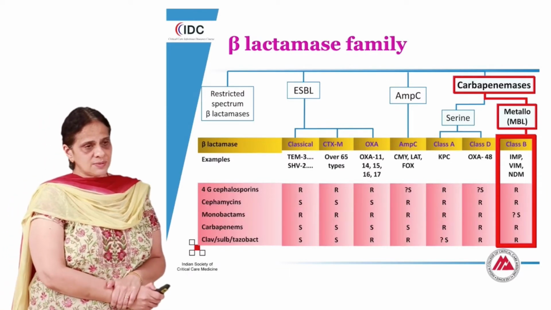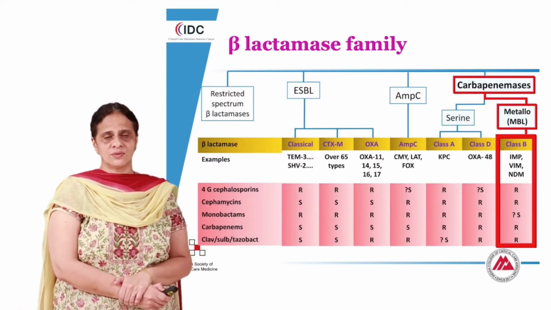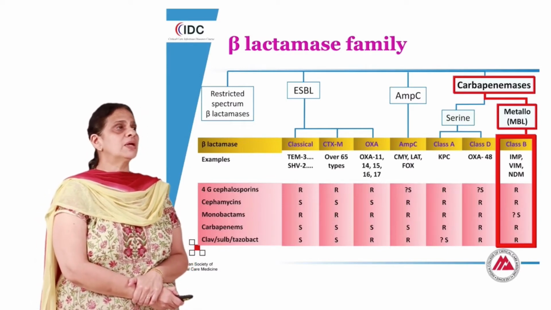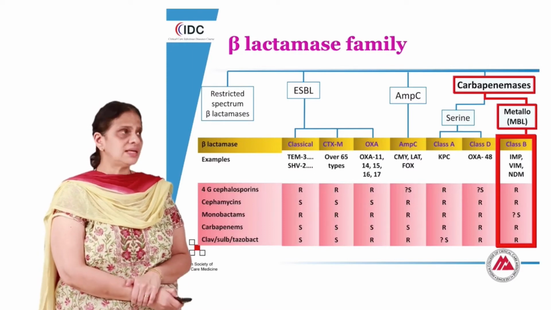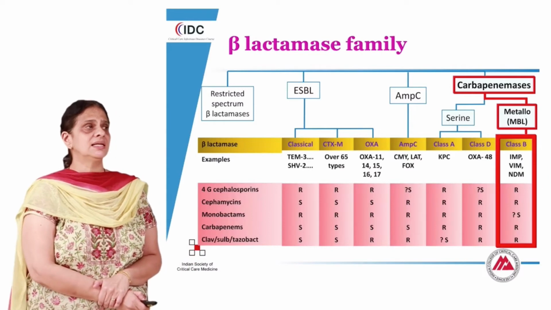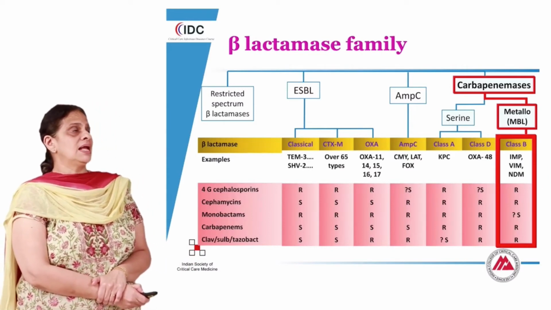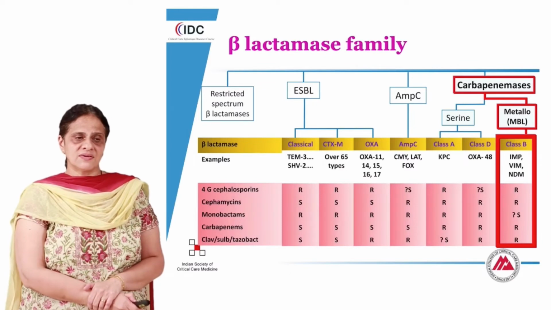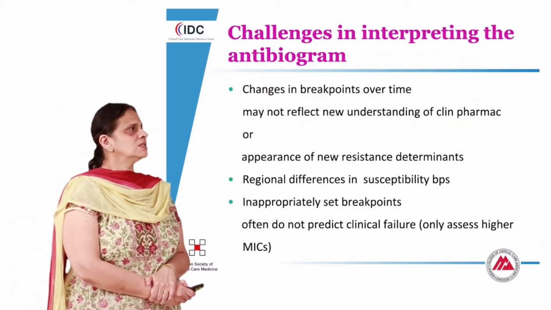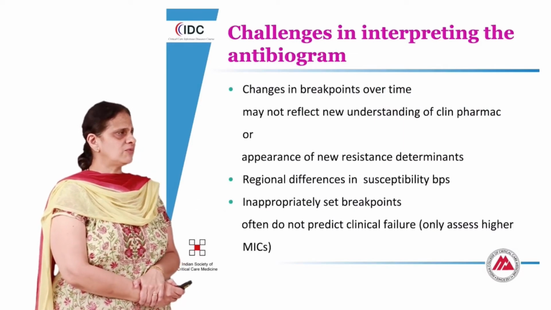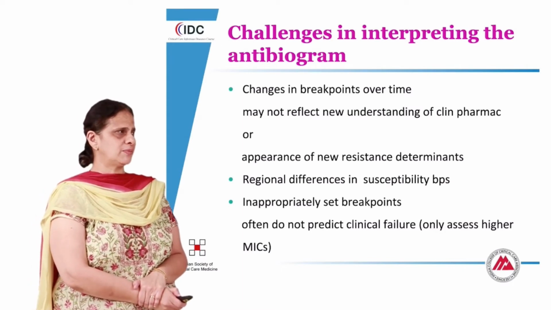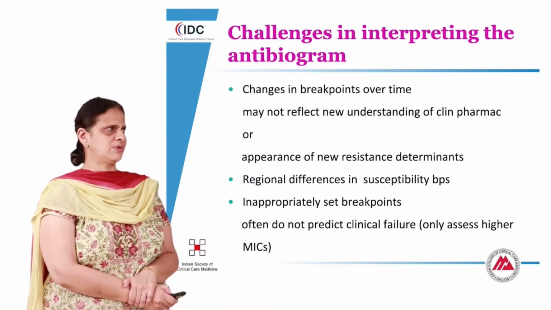And I think at this point, it's really important to mention that we in India cannot take advice from Western literature because our carbapenemases are not the serine carbapenemases such as KPCs. Our carbapenemases are essentially, the majority of them are NDM. So the susceptibility patterns of NDM are completely different from those of KPC, and that's what we need to keep in mind. So challenges in interpreting the antibiogram, we need to remember changes in breakpoints over time, regional differences in susceptibility breakpoints, and of course inappropriately set breakpoints.